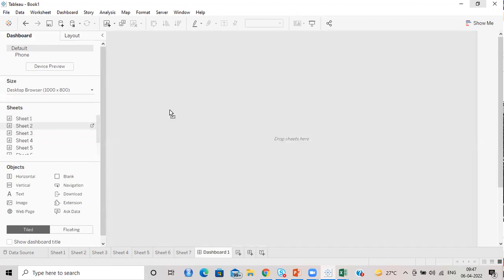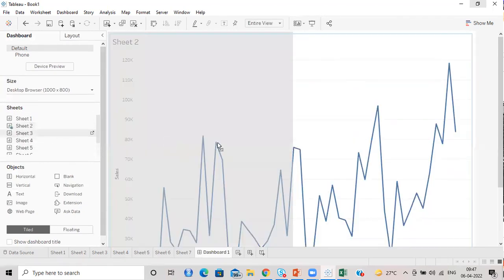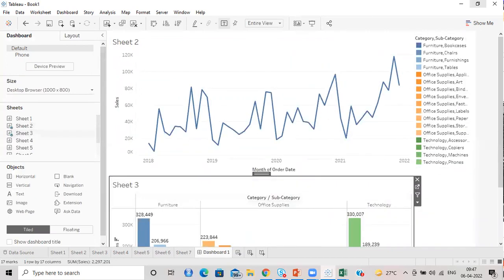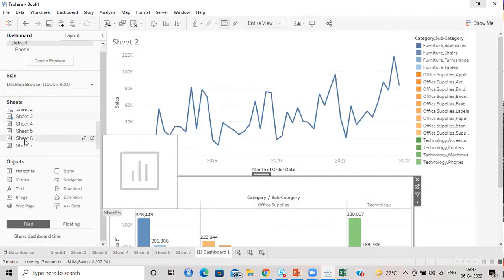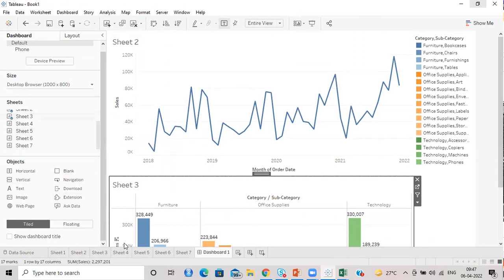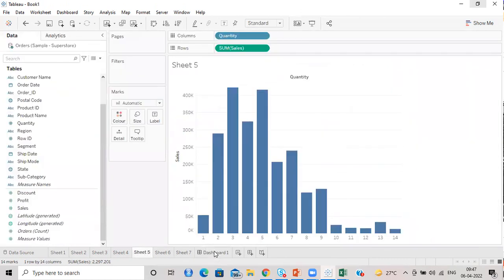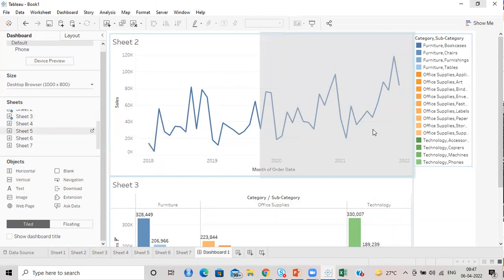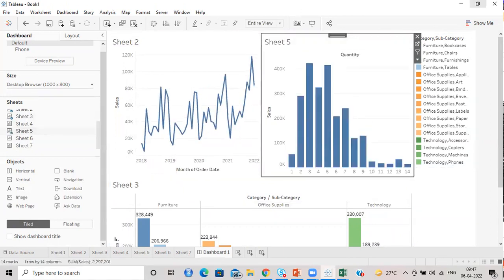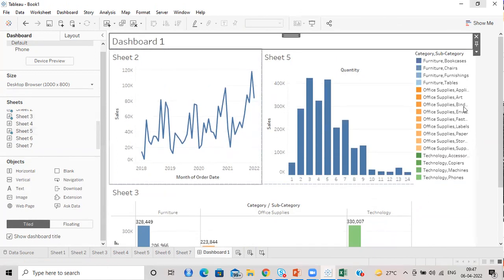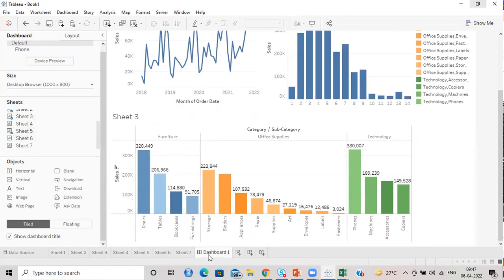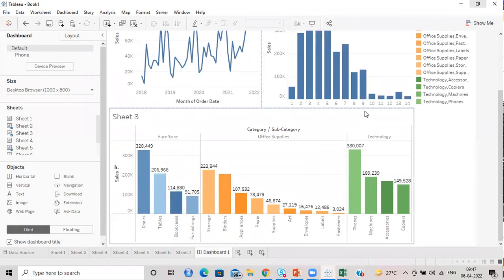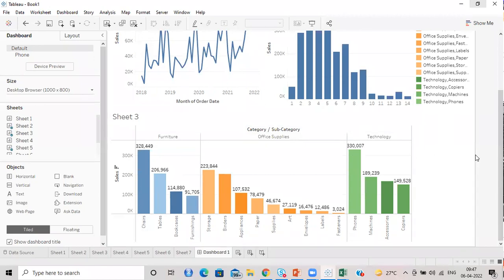Let's say I'll just do something like this quickly. It's not a real dashboard, but you see, this is where you will assemble all the things that you have already created. So this is your dashboard, where I'll bring one more like this. You can give a dashboard title and all those things. So this is where you will bring together all the individual sheets to convey the story or whatever dashboard that you're building, you can put them together.